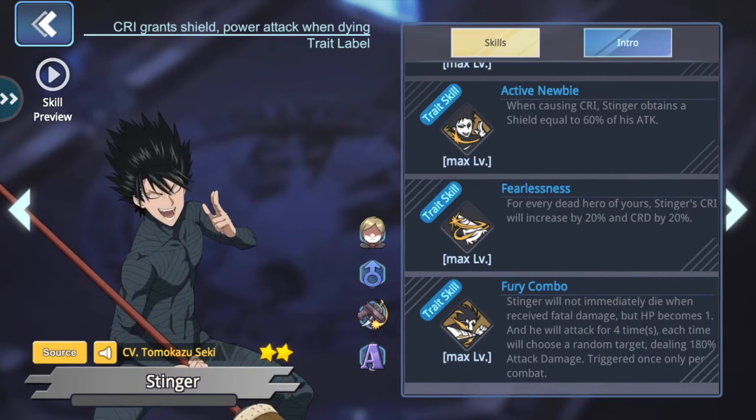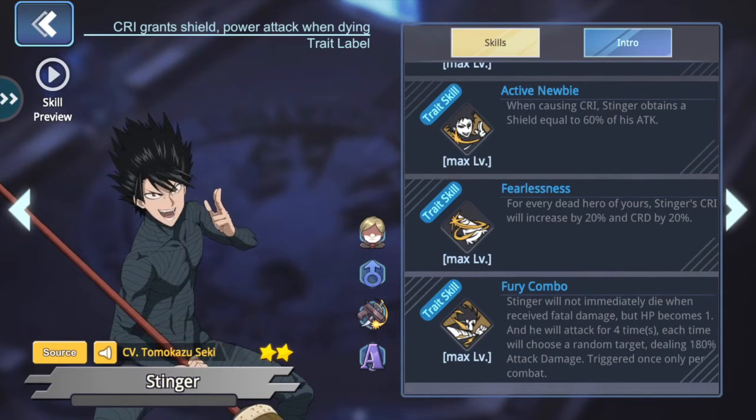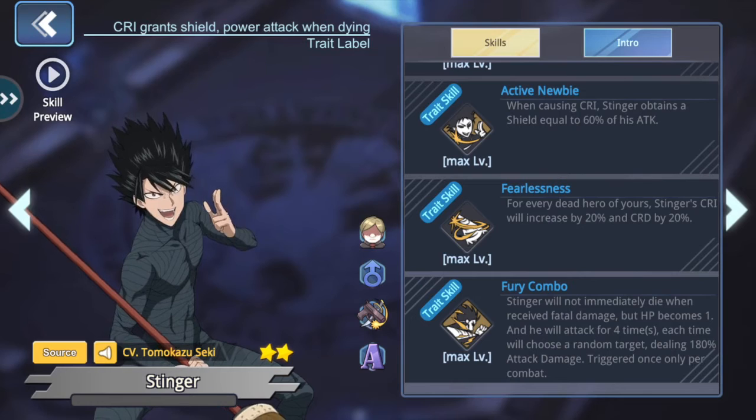Similar to Genos, when he dies, he explodes, right? So with the Fury combo, instead of dying, he'll get 1 hit point. So it is possible for his shield to regenerate, and you could heal him up with a healer or something, but it's only going to happen the one time.